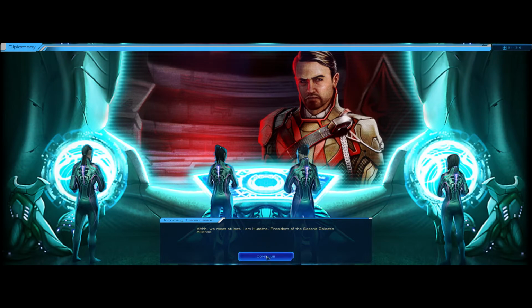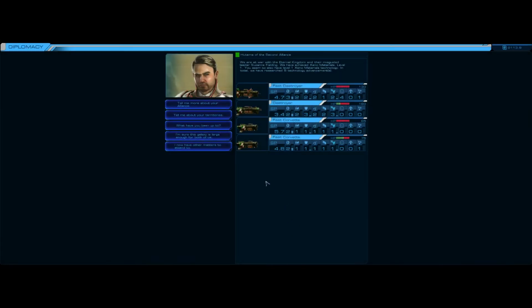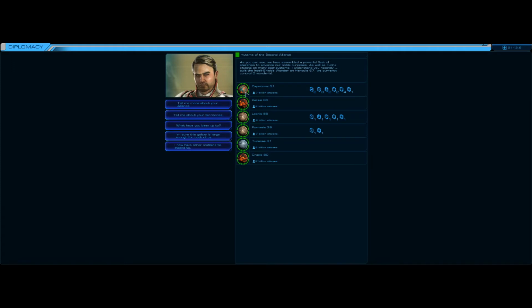I am Hatama, President of the Second Galactic Alliance. That's the first time I see them. We're at war with the Eternal Kingdom and their misguided leader, Suzanne Fielding. We have achieved Xenomaterials level 1. You seem to also have a level 1 Xenomaterial technology. In total, we have researched 5 technology advancements. I'm sure the galaxy is large enough to both of us. Tell me more about your territories.